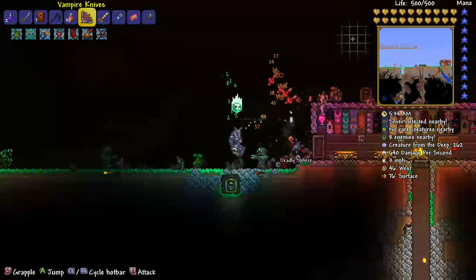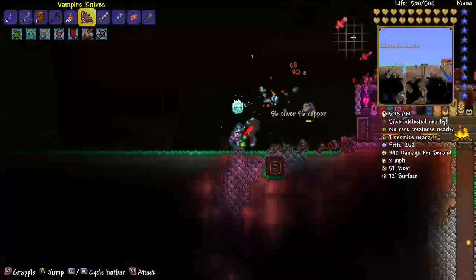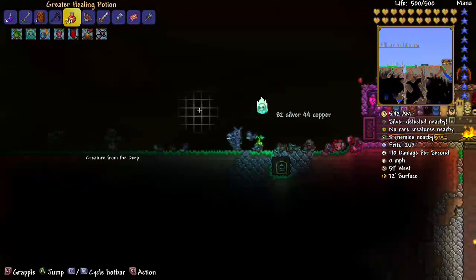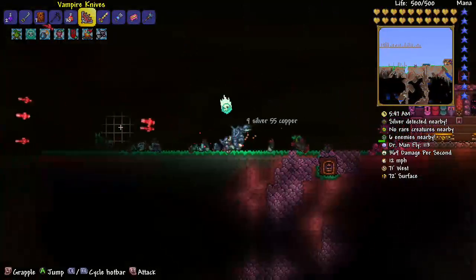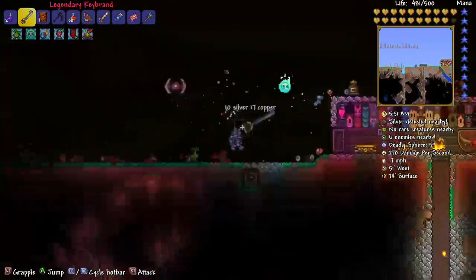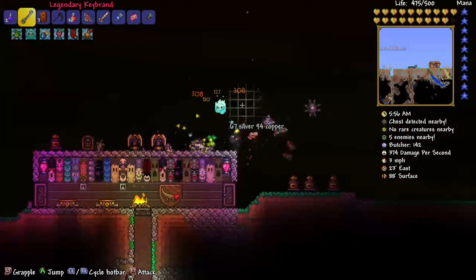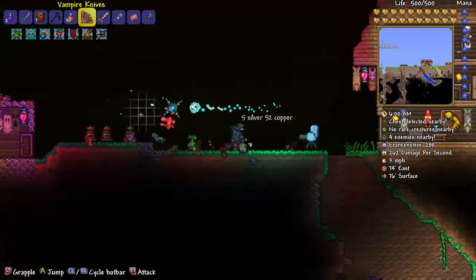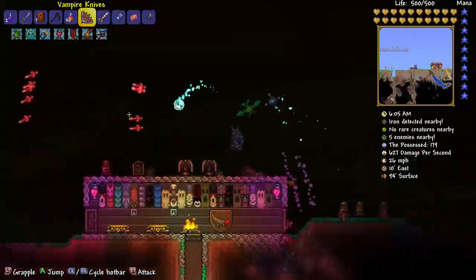But yeah, after I get the final piece of the Terra blade, then I should be able to start the Duke Fishron stuff. So that's why I've been farming this before actually starting to find the stuff that I need for Fishron. Because I would like the Terra blade, although it's not really that necessary. Especially with the vampire knives.